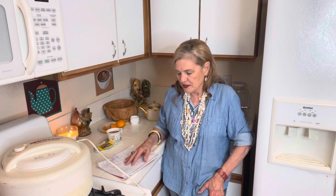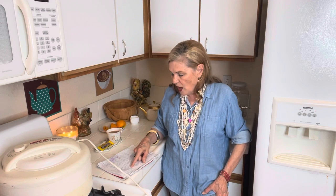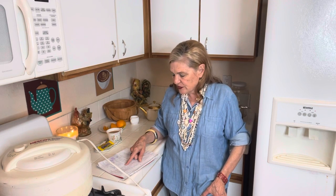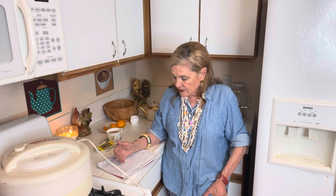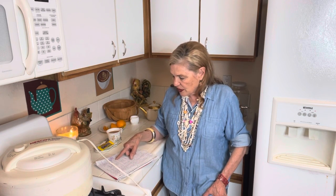One or two cans of soup. I watched a guy today who said don't buy dented cans, but if you're really broke and you can find a dented can for 50 cents versus a dollar, that's a thought. One or two cans of soup, a box of crackers — the saltines from Walmart, check the expiration date — one or two cans of tuna. If you have crackers, soup, and tuna, that's a meal.